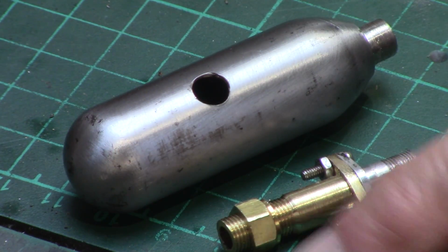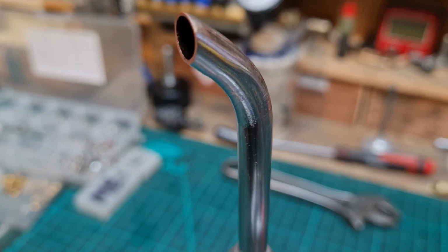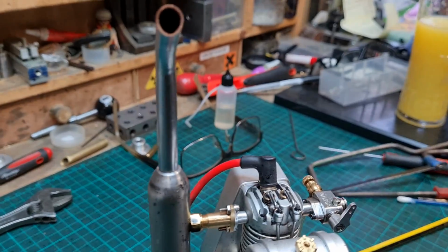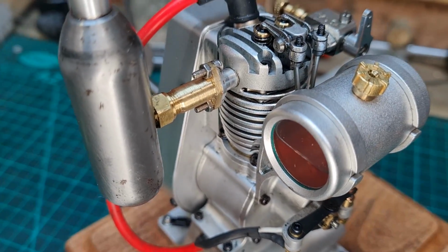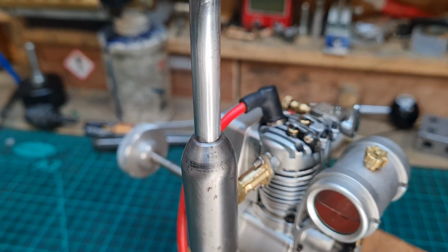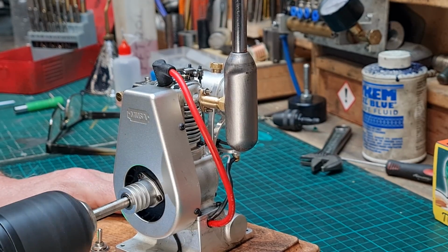The wall thickness of the gas bottle was a lot thinner than expected, so I used a very fine thread and a lock nut, but if this doesn't last the test of time, I will weld a nut to the bottle for added strength. The new pipe adds that finishing touch to the engine, and it creates a nice throaty sound when the engine is running.